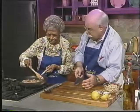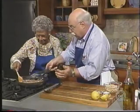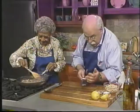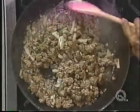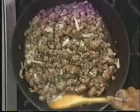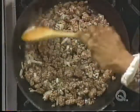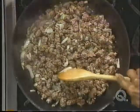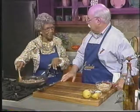Let me taste it. The onions are just right too. Shall I put this in now? Yeah, start to add the flavoring. Oh boy, as soon as you put that into the hot pan, it comes right out — the aroma really comes to life. Now, did they have a lot of guests who came to eat, or was it mostly just the family? When we had this dish, it was mostly gentlemen.